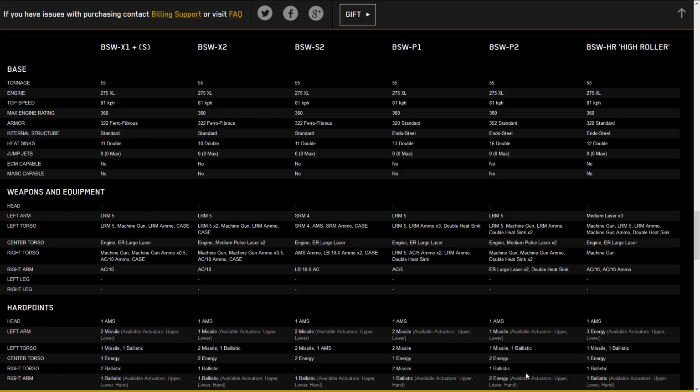We can take one of the ballistics, put in an AC-20 there. We can Hunchback 4G better than the Hunchback 4G can, which is pretty awesome because we can have an entire dead side. Something that was a little painful for the Hunchback 4G to do, because then we're losing a medium laser, most likely in the left arm, because you would go head laser, right arm laser, right torso AC-20, and you'd probably ignore the left side and use it as a shield with the Hunchback 4G.